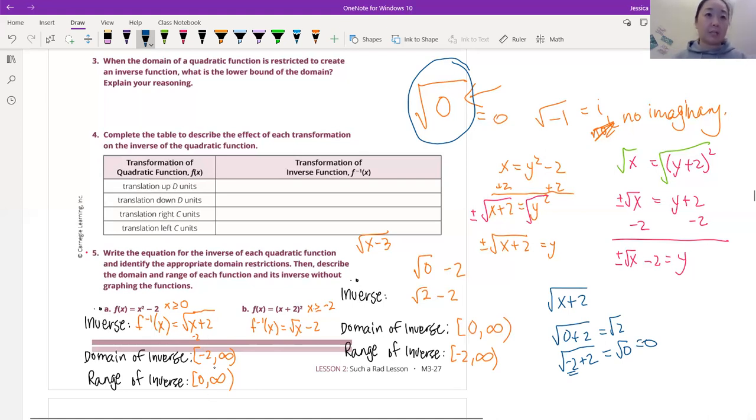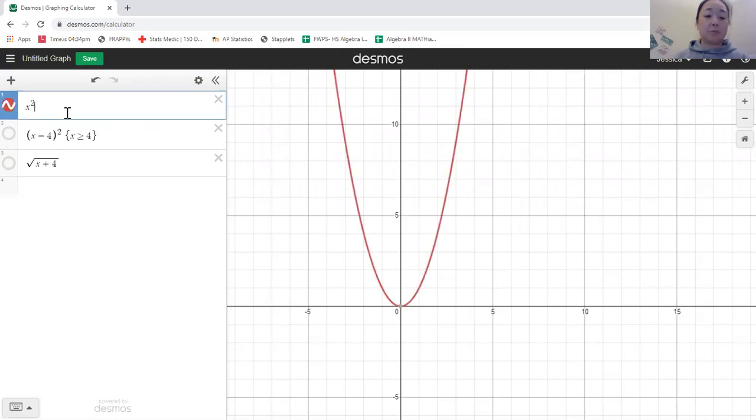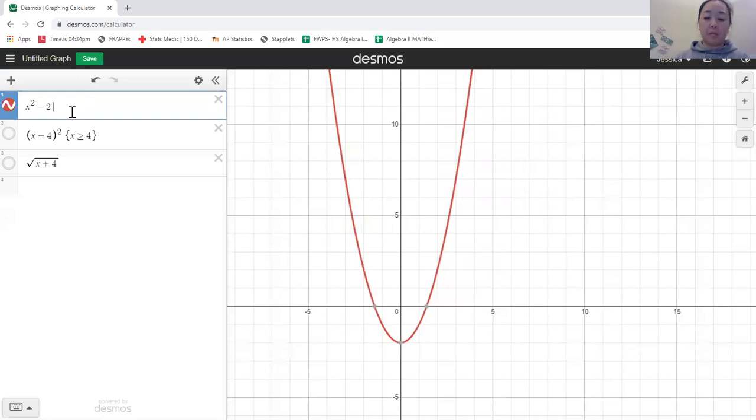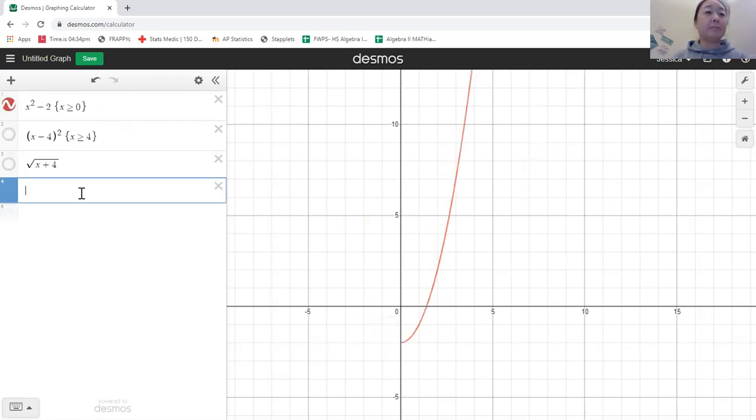Okay, now if we really want to check, so x squared minus 2. So let's just try it right here. x squared minus 2. And if you notice, let's put in that restriction like we said. So x is greater than or equal to 0. Yes, we got it right. So it's exactly what we said it was going to be, right? This is the right-hand side of it. We have the vertex right here at 0, negative 2. Okay. And if we want to talk about the range, let me just put that in here. So that's going to be square root of, what did we say, x plus 2?